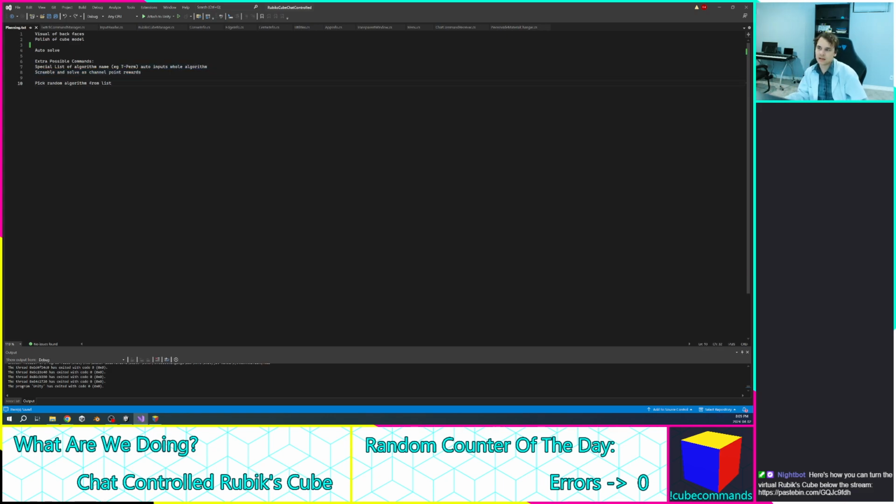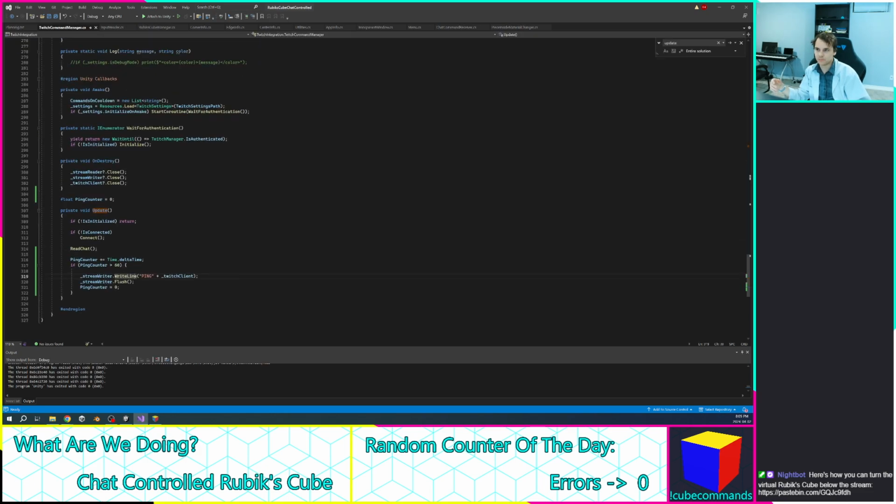And then the other thing was setting Scramble and Solve as channel point rewards. Once we could receive such a message, it's just a matter of calling the right functions, really.